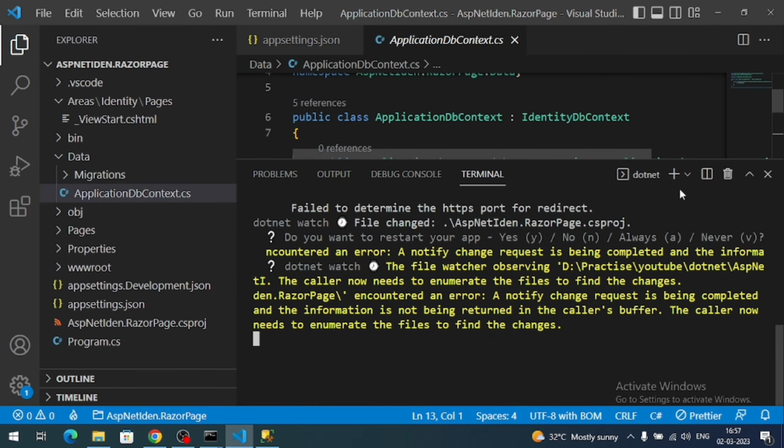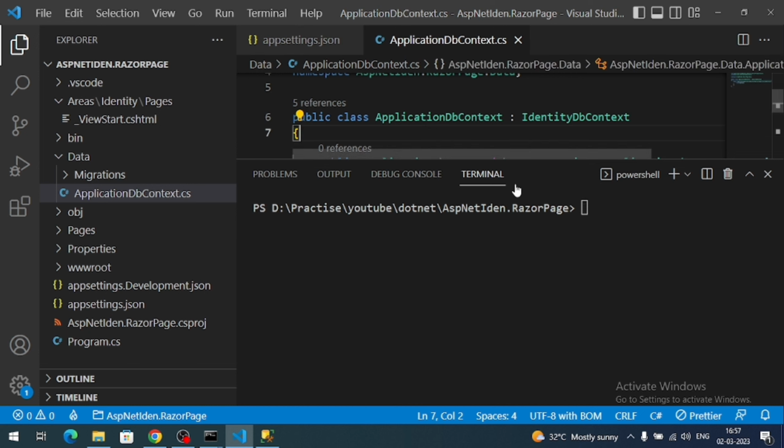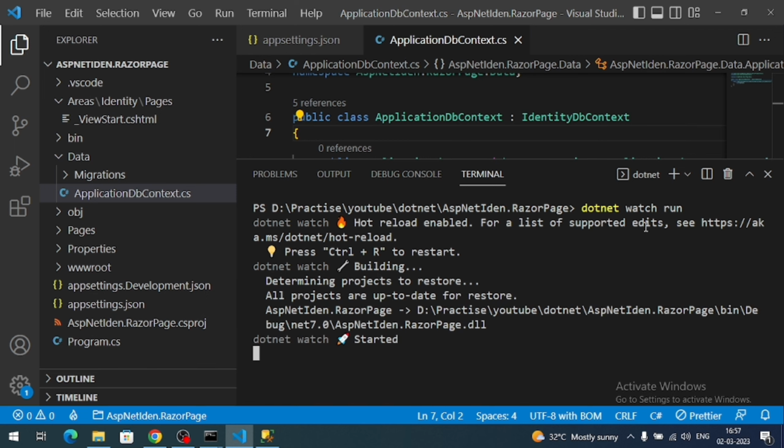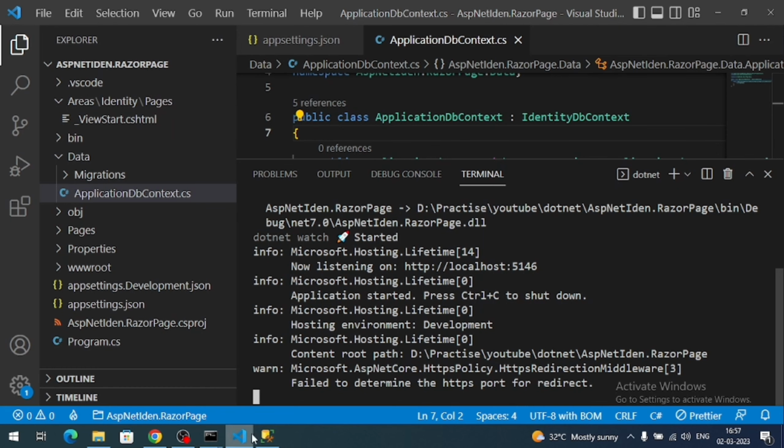Okay, let me run the application again. .NET watch run. So application is good.